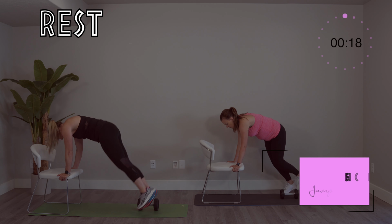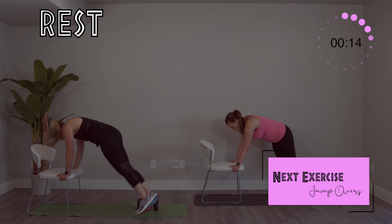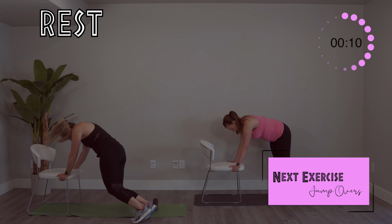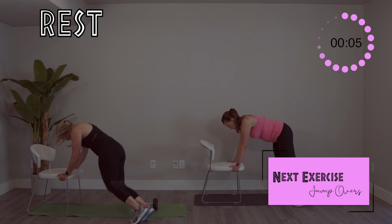Be sure whatever you're going to grab onto is nice and stable. You can put a dumbbell down and we are going to hop side to side. Now if you can't jump with 2 feet, you can step over like Miranda is. Keep that core tight and keep your butt down.